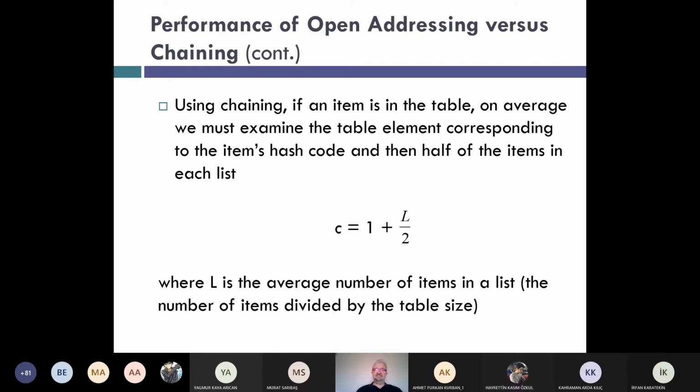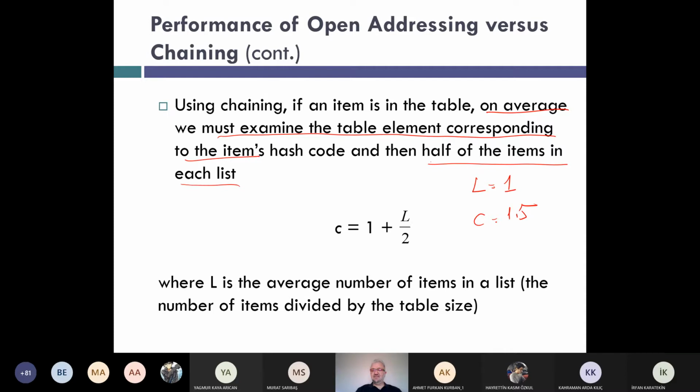So in chaining, we must examine the table element corresponding to the data item's hash code. And on average, we have to look for half of the items in the list. So this is the formula. For example, if L is 1, the number of probes is 1.5.